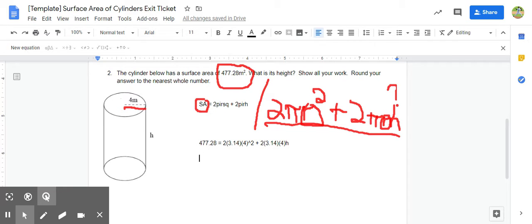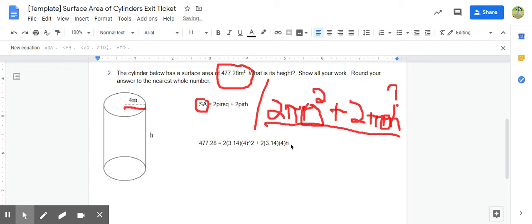All right, so here you see I've entered in the total for the surface area there. I'm just writing out the formula now. 2 times pi, which is 3.14, times 4 squared. That's what this little symbol right here means. It just means to the power of 2. Avoid the common mistake here of just doing 4 times 2. Remember that 4 squared, or 4 to the power of 2, is 4 times 4. And then moving along, I've just put in what's already there. 2 times pi times r, and I have left h as unknown.